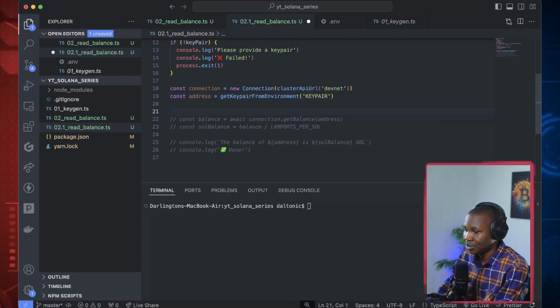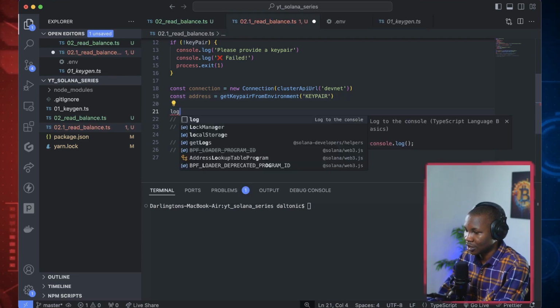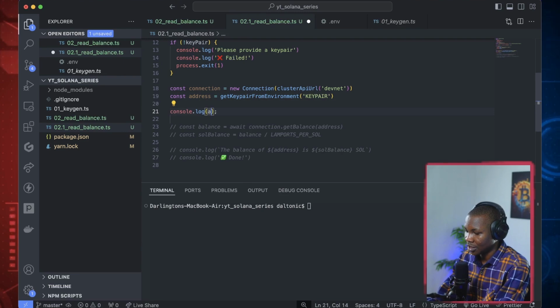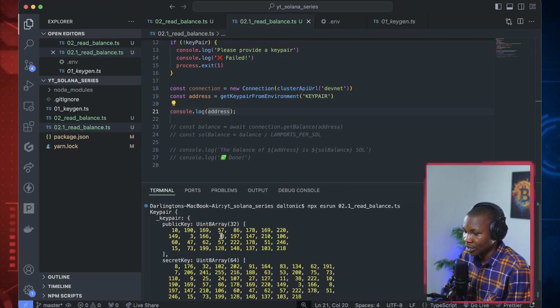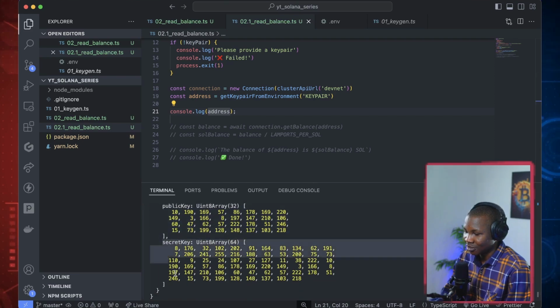And at this point, you can log this out to see the address, to see if everything is all good. So we run this again to test it out. Okay, you can see that it grabbed that key pair and gave us the public key and the secret key.